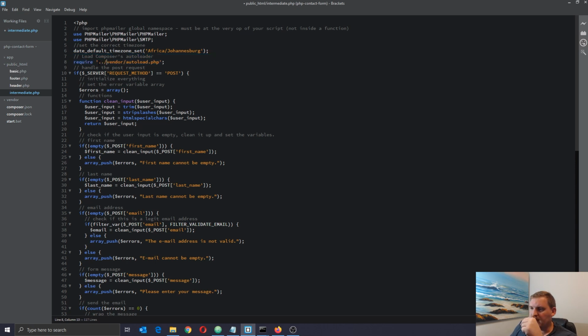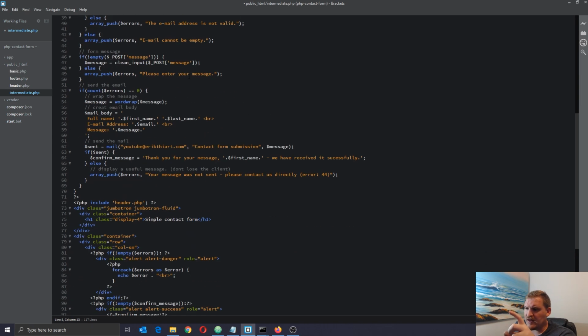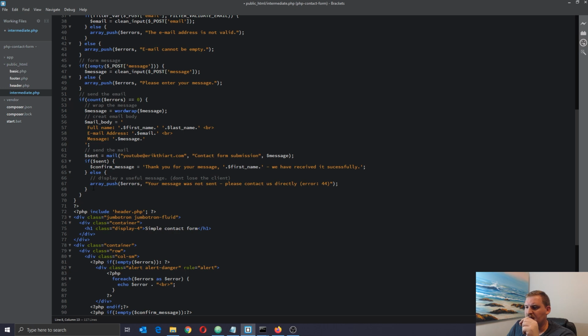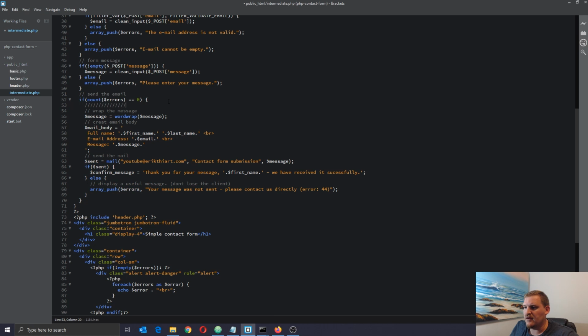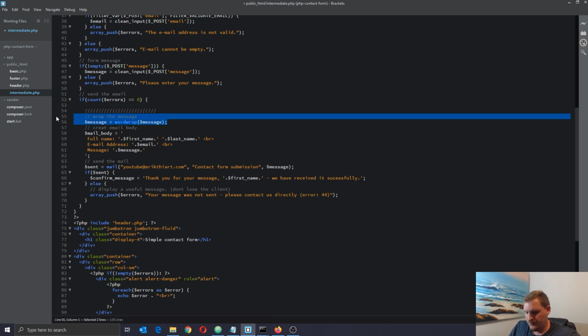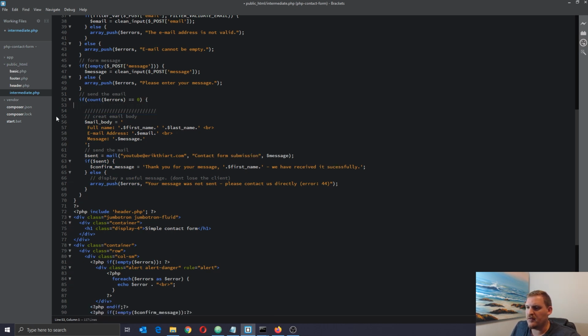But I have to go outside because my vendor is outside of my public directory. If you remember, I like to use it the cPanel way. So I have a public directory where everything is public, and then I have private directories that are only visible to PHP itself. So now we're pulling in phpMailer. Now the only place that we're going to edit is essentially this bit over here. So what I will do is I'll just create a little spacer here. Alright, so word wrap we can actually keep at the top because I'm going to use that.